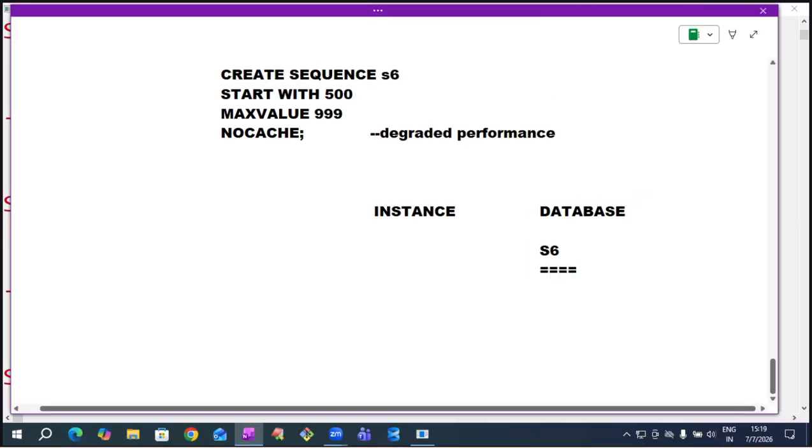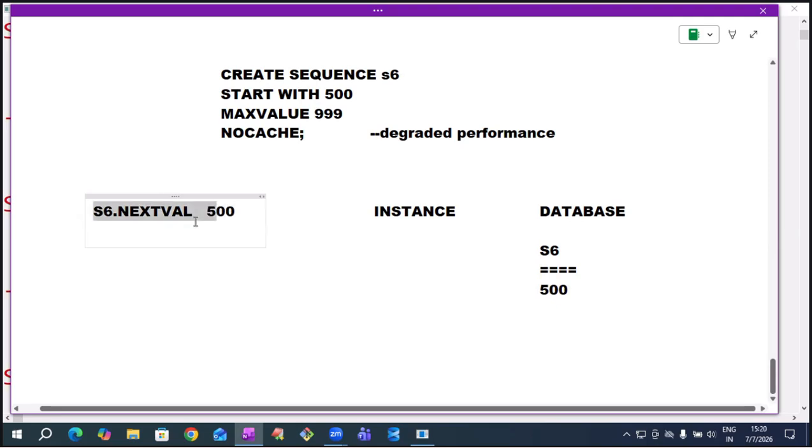Suppose I'm calling S6 dot next val. What is happening now? First time the start with value is generated. From second time onwards, first time 500, first value generated.